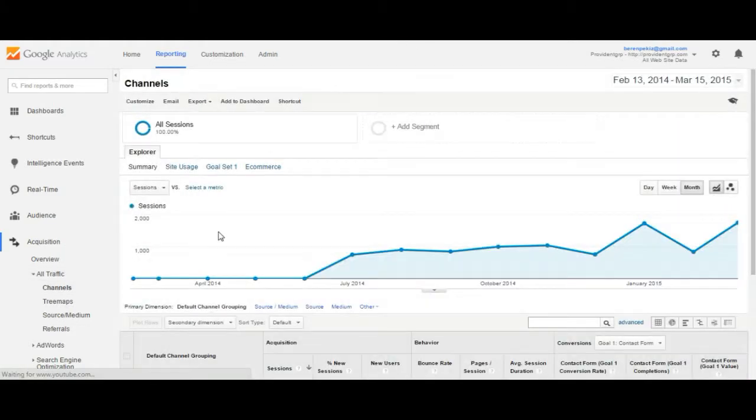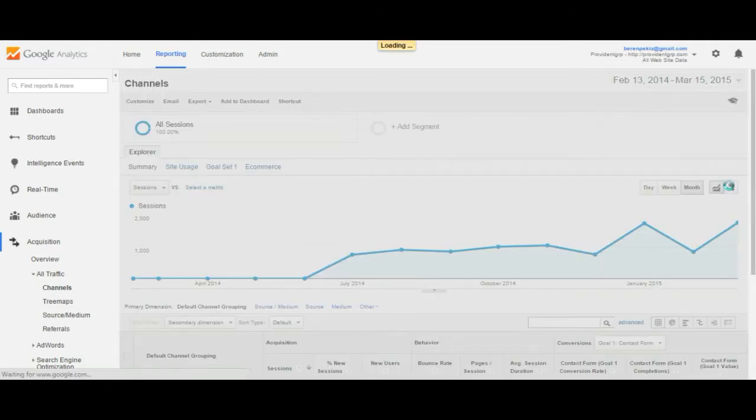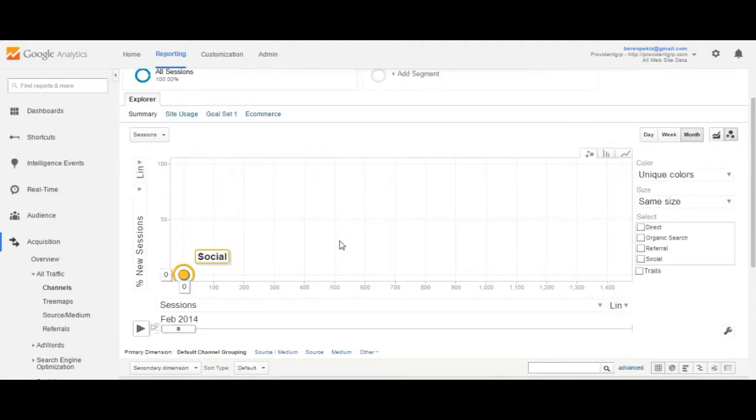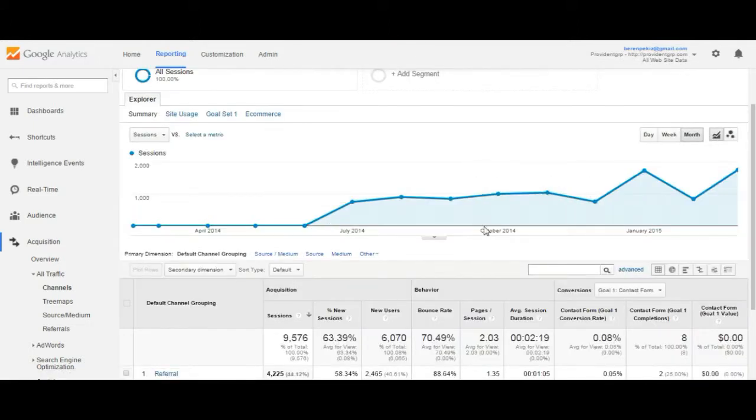So once again, we have the sessions over here. I just switched it to the monthly view. You can also choose to play with this and use different graphs. Okay, so this is a little bit more complicated. I'm not going to go into detail, but just so you know, you can change it. We learned how to analyze this data, but I'm going to go over that one more time. We had more than 1,000 sessions in 15 days, because today is the 16th of March, and before that we had less, with ups and downs, and so on.